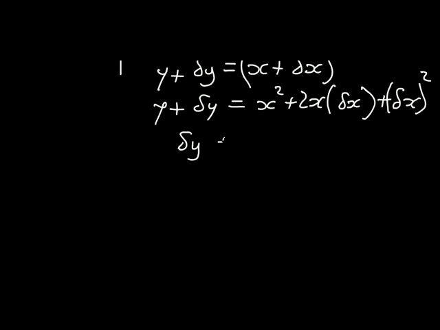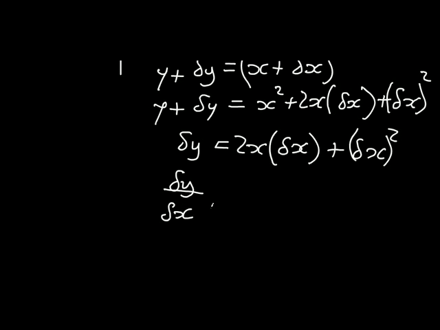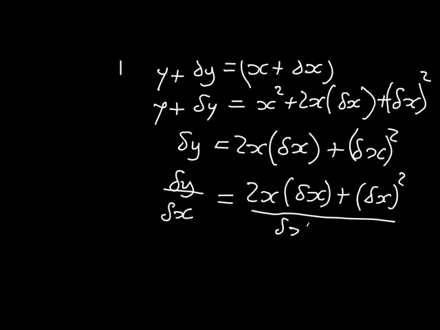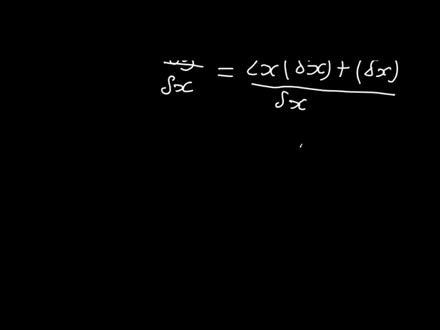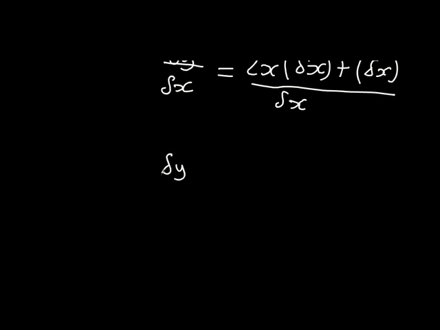So we get delta y is equal to 2x bracket delta x plus delta x all squared. Now, we divide by delta x here to try and tidy things up. So we get delta y over delta x equals 2x delta x plus delta x squared, all over delta x. This cancels down, obviously, and we get the value of delta y over delta x equals 2x plus delta x.